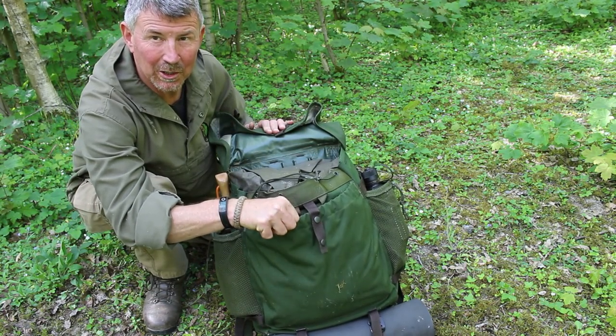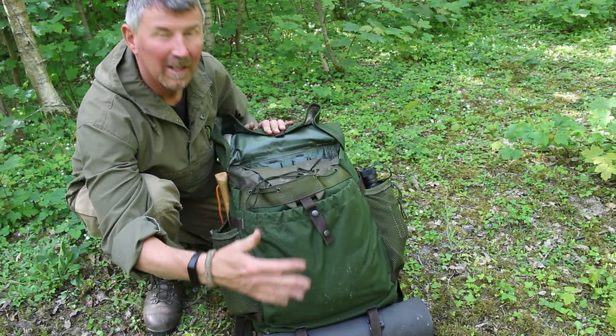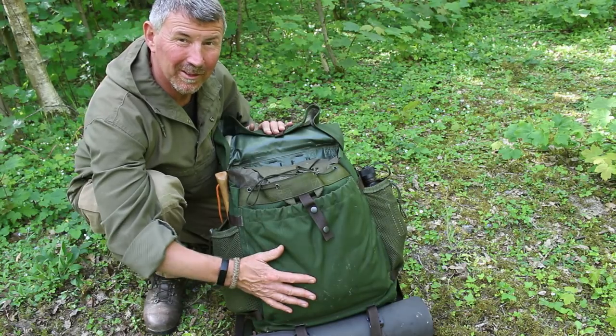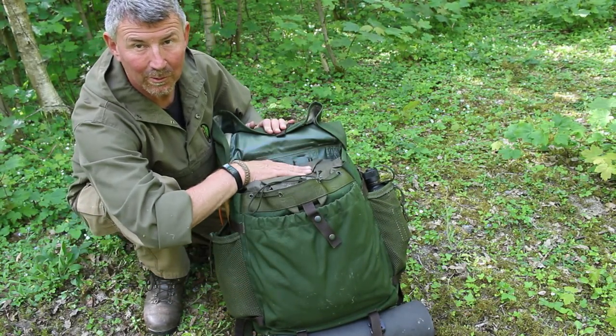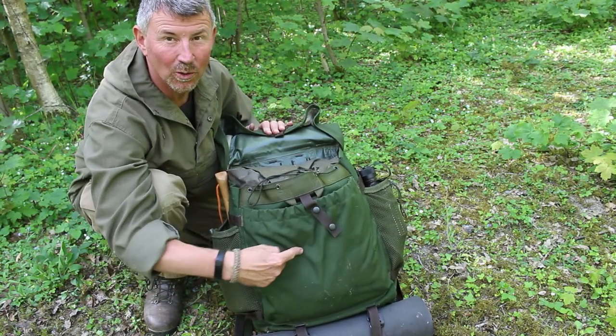was I took that internal pocket and I've stitched it on the outside, and that's where I keep my bivy kit. So my waterproof poncho, my jungle toggle sets and my tent pegs are all in that pocket there, stowed away from my other gear. So if it's all soaking wet, covered in mud, it doesn't matter. It's all in there.